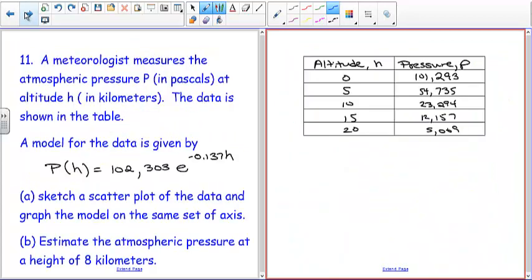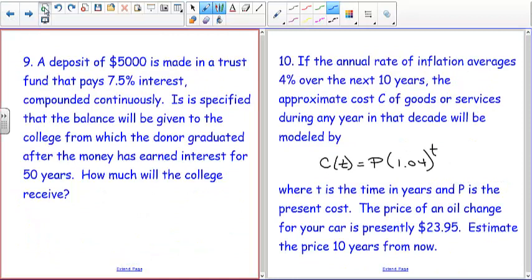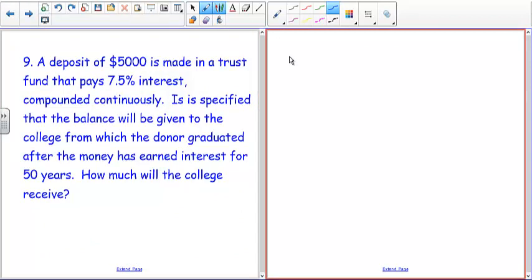Okay, then we have 3 examples of where you have exponential results. The first one is from continuous compounding, and what it says is that the amount in a savings account is equal to the initial amount, which we'll call the principal, times e to the rt. So P is the initial amount in whatever currency you want. We'll do dollars. So in our case, this is $5,000.